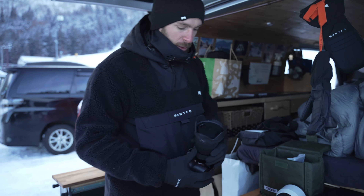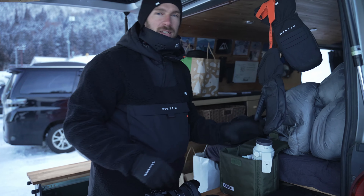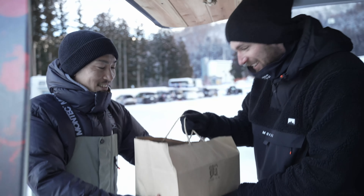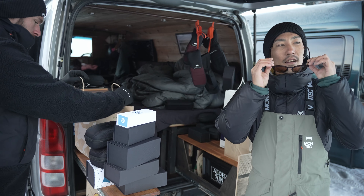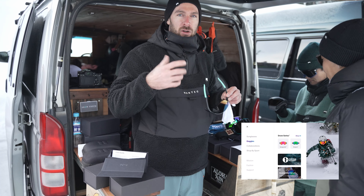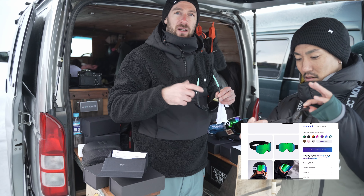Start packing our gear. What I normally do, I always take the lens cover off so I've got faster access to change lenses and pull it out. This actually sits in my rucksack — spare batteries, GoPro. Big thank you to Sun God, which is a British goggle manufacturer. Protect our winters, UK — Sun God. If you go on their website, you can also customize your goggles and glasses: pick your colorway, choose your lenses, your strap, the color of your frames. Go check out their Instagram, go check out their website.